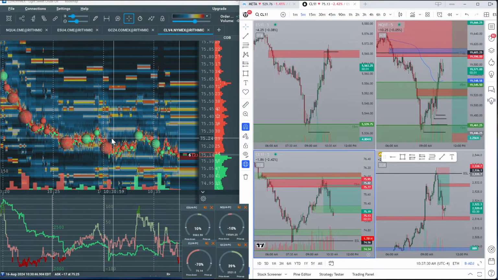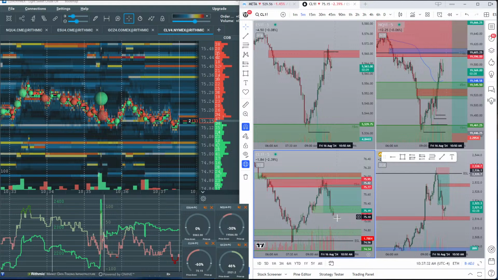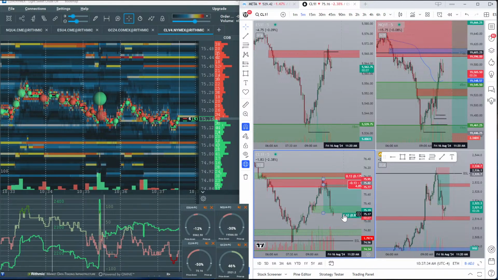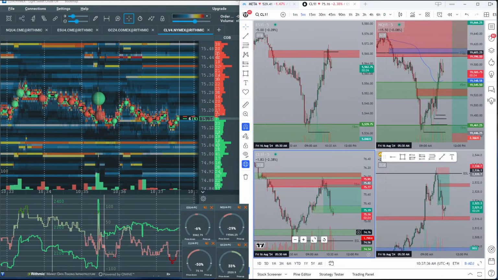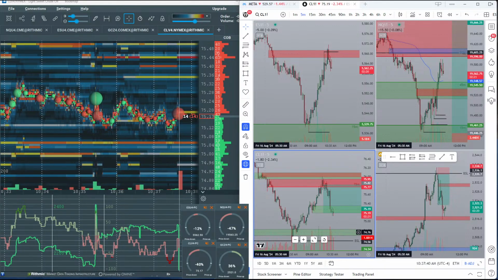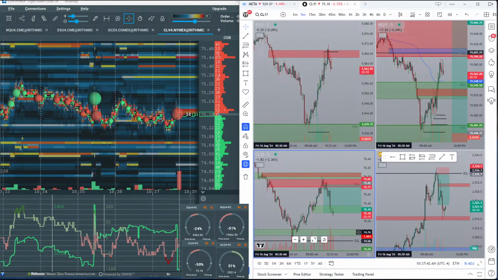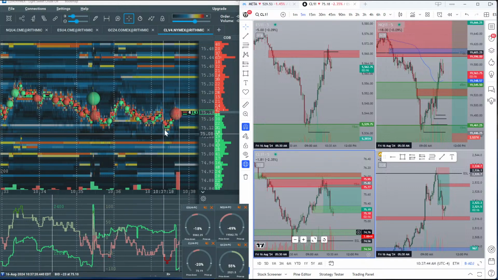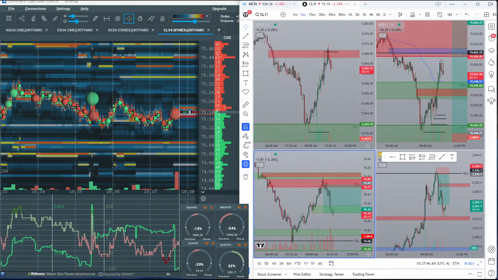I do still feel as if crude can continue. I'm not going to jump in any contracts here, though, right? Not going to be messing that up, skewing any risk to reward, doing anything silly like that. But, yeah. Strong seller right there on crude.